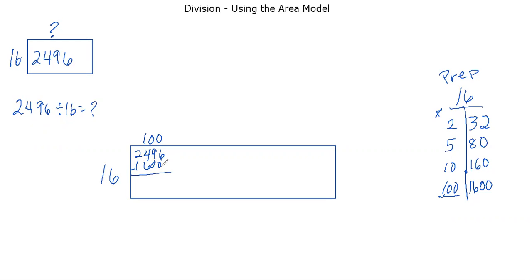Subtract. 6 minus 0 is 6, 9 minus 0 is 9, or 9 tens. And then you have 400s minus 600. We can't do it. We have to go to the thousands place. We're going to take one of those and take it over to the hundreds place, but it can't be 1,000. So it transforms, so to speak, into 10 hundreds. And so we have 10 plus the 4 that's already there, so it becomes 14. That's where the 14 comes from. All right, so then 14 minus 6 is 8.